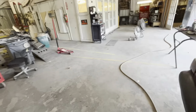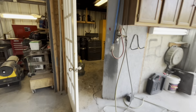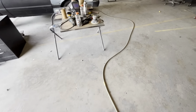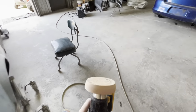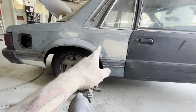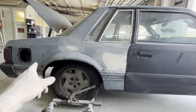We're going to get an eraser wheel on the drill, and we are going to take the rest of that double-sided tape off and sand that. So my eraser wheel looks like an Easter egg. As you can see, yours should not look like that. It should be nice and round. This is from it bouncing off the body, and it just keeps getting worse and worse. Now this eraser wheel's destroyed, but I'll use it. So I'm going to get this double-sided tape off on this side, move to the other side, get that one off. And then I think all we have left is dollying out the wheel wells.